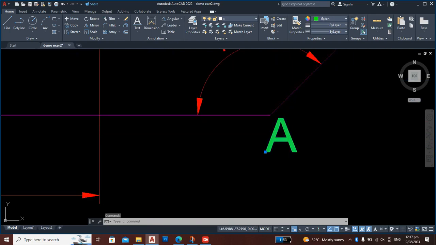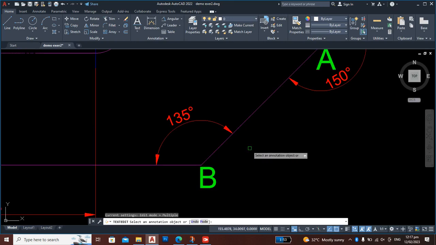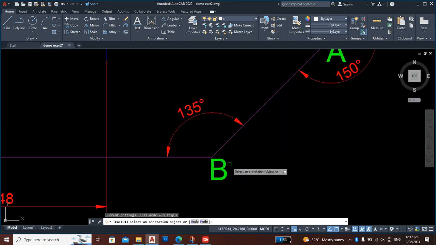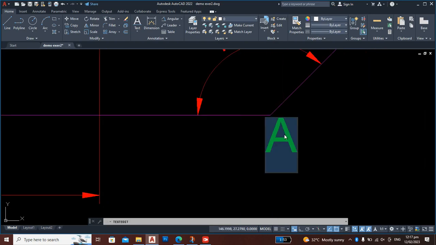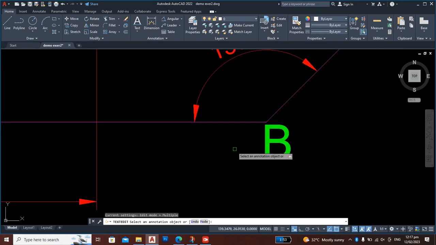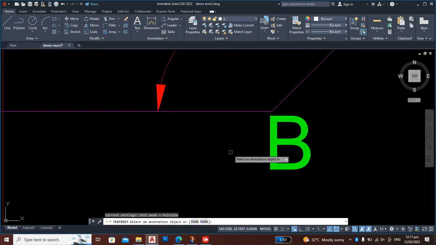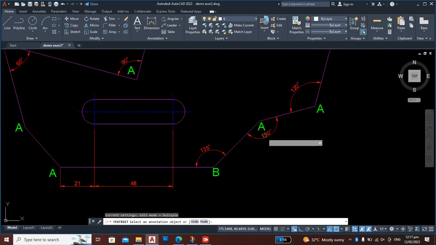So B. Okay. So I will double click, then change this to B, and then click. So when your cursor is in the pickbox form, it means you can continue your editing.